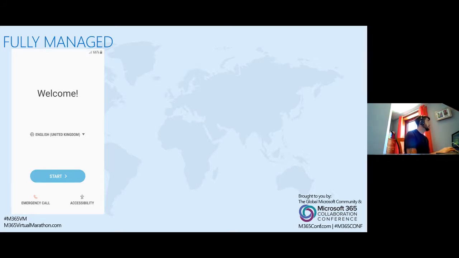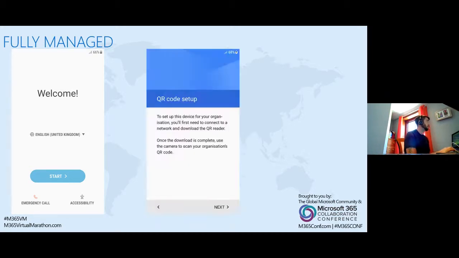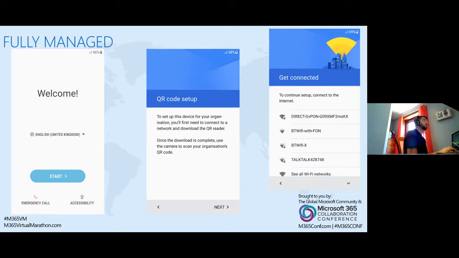First thing you need to do, multiple taps anywhere in the white space at that screen. Again, it might be slightly different, but it is the very start of the out-of-box experience. You'll then be prompted for QR code setup, and you'll then be prompted to connect to a network.